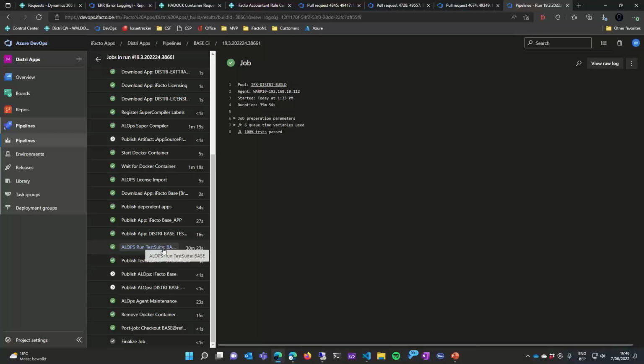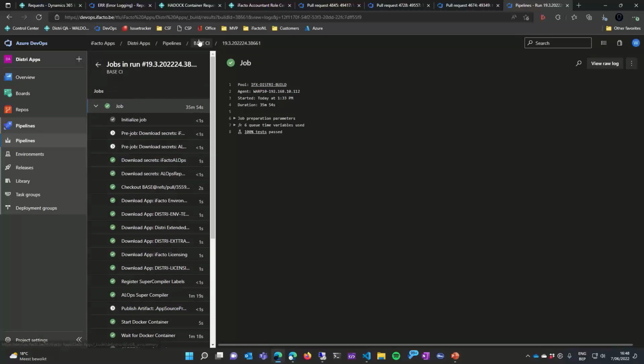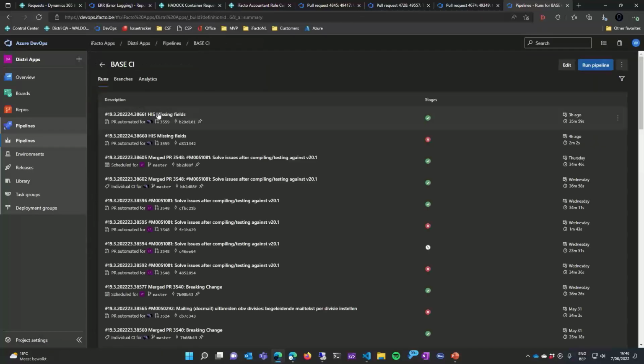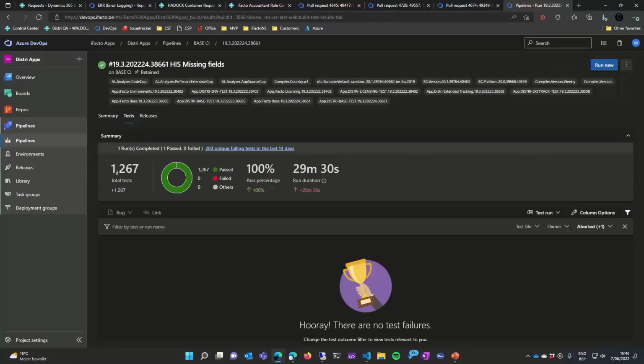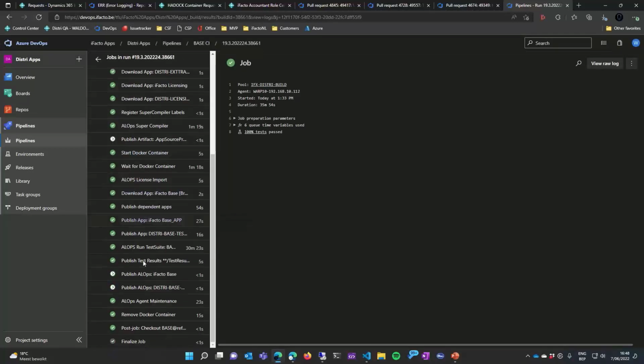So in the CI flow, and even in the validation of the pull request, we always run all the tests of this app. In this case, that means about 1,200 tests. So that is the typical product CI flow.